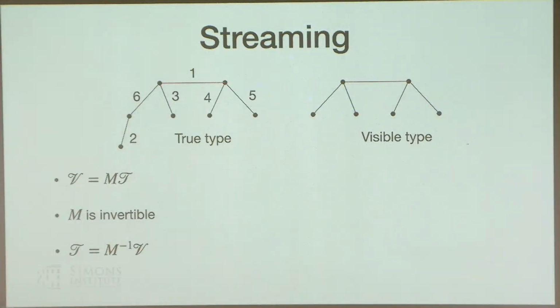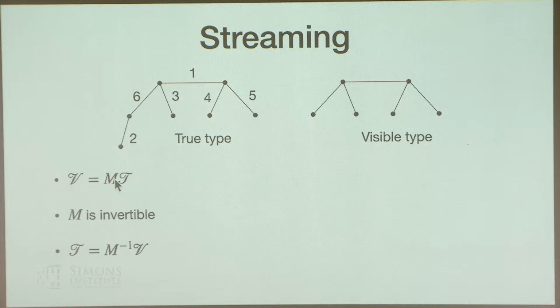So here's the intuition. The number of possible types is only a constant. Imagine I'm trying to write a stochastic matrix where all the columns and the rows are indexed by these types. Now, if you look at the visible type, it has this interesting feature that it can only be a subtype of your true type. If your true type is something, what you see is that some edges are missing, but it's a subgraph of the true graph.